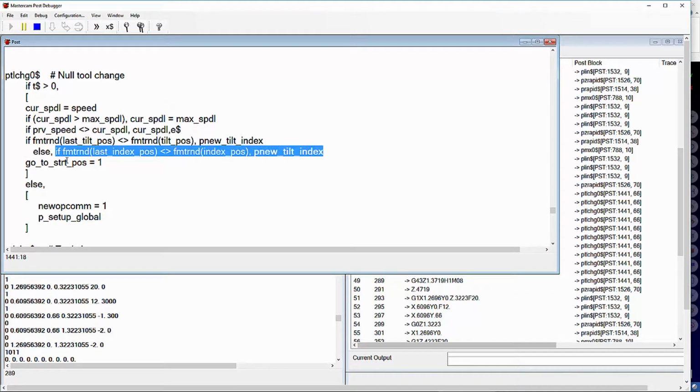And it says if format round last index position, so remember before we were testing tilt position, if format round last index position is not equal to format round index position, then we call P new tilt index.